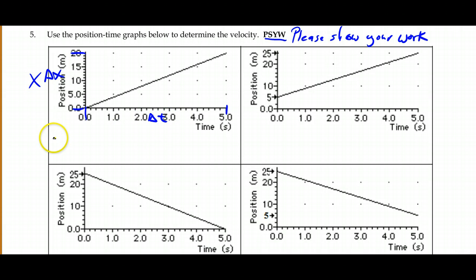And the slope would therefore be delta X over delta T, which is our definition of velocity. So, rate of change of position is velocity, and that is the slope of the graph.